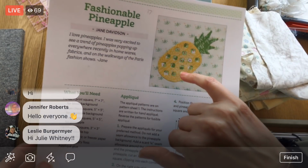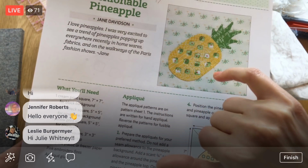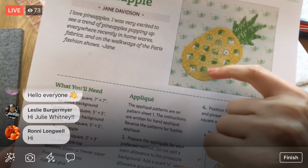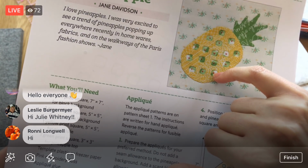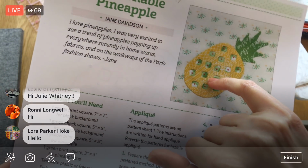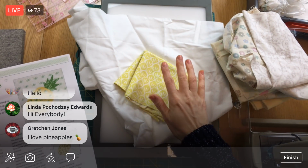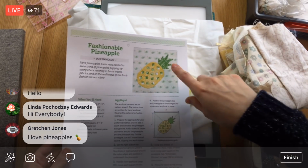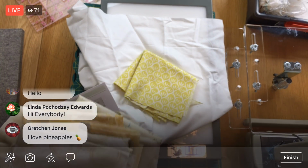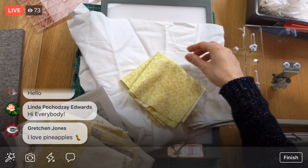And then we have a background color. There's actually a background piece underneath this yellow. It kind of blends into the background on this picture, but there's actually a green gingham behind there. So we need to pick another fabric that will peek through these little holes. We are going to needle turn little holes in here. So, all right, what should that be? And then we also need the little frond there. So it needs to poke through.